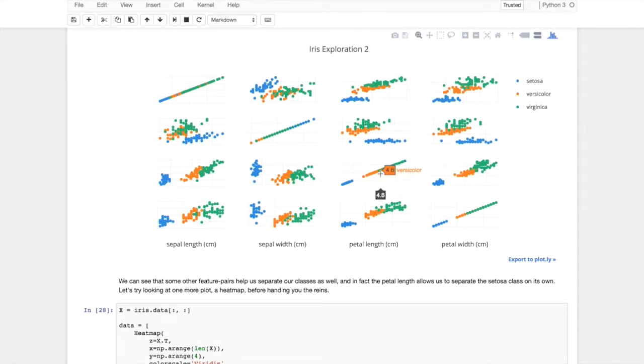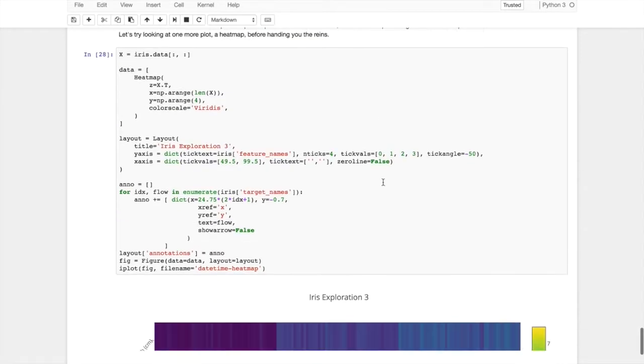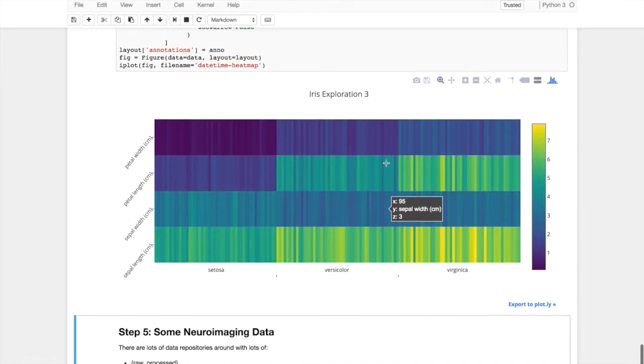Again, if we go to petal length, we do see that the orange and green are not as overlapping as they are in some others, but it isn't clear how much green is just sitting on top of orange as we go up this line. So what we see here is that there's actually quite good separation, and again, potentially using petal length in conjunction with, say, petal width or another feature, we might be able to separate versicolor and virginica as well.